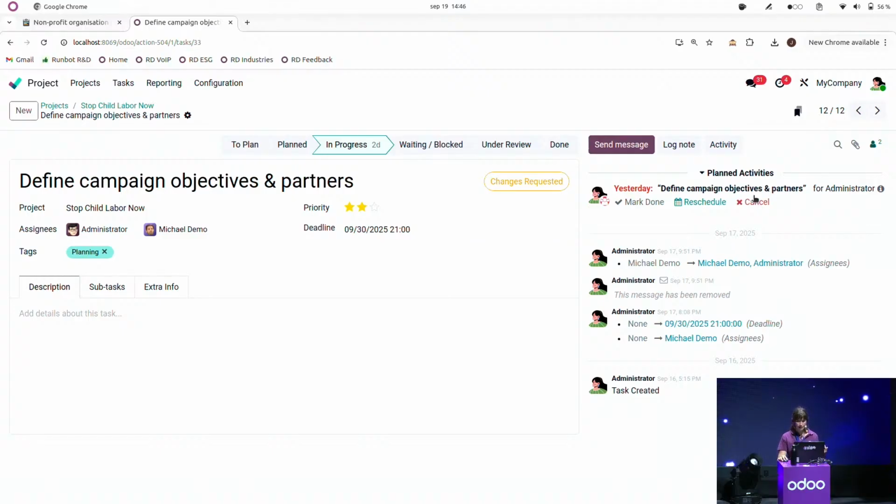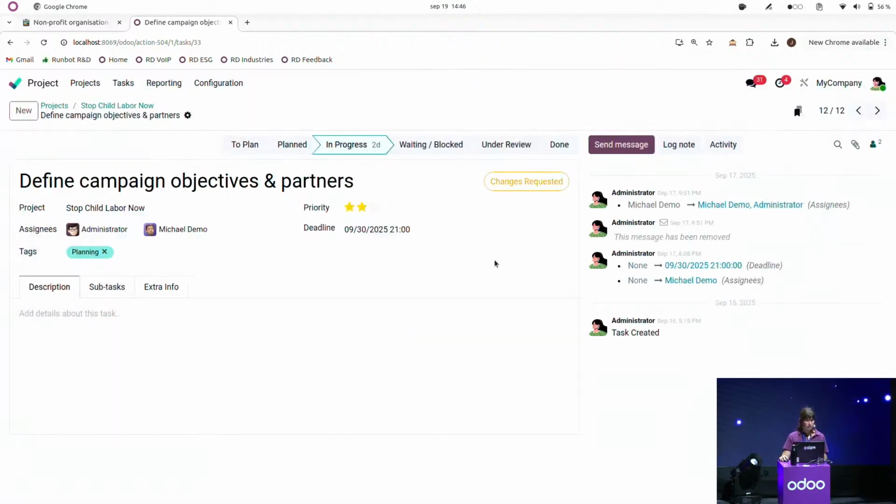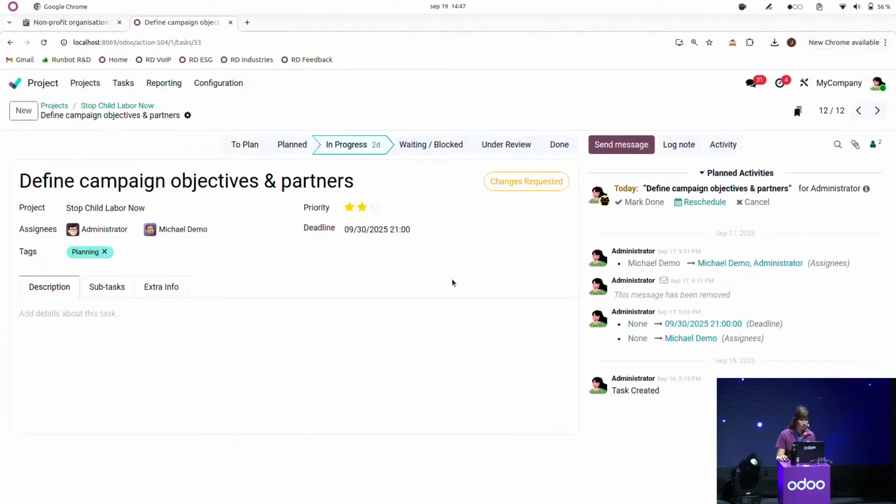And also I will cancel it so that I can show you directly. I can schedule a meeting, because to discuss that, I have to do a kickoff meeting with my volunteers and employees. By doing that, I can see in my chatter that I have already organized a meeting to discuss this task.